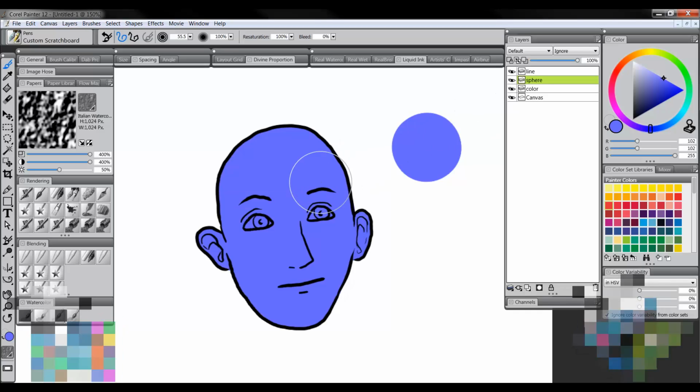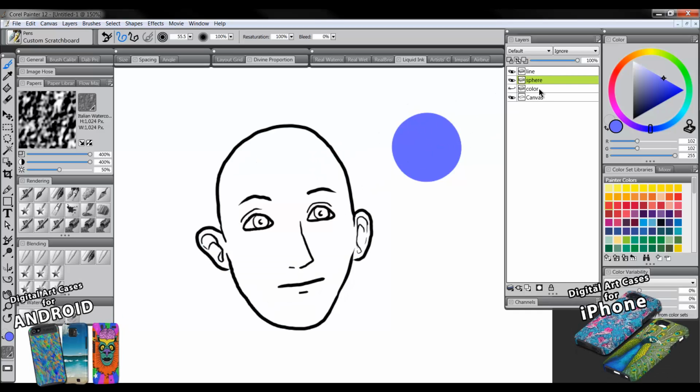For the line art, I went ahead and just made a background fill. And the way that I did that is I created a new layer below my line art, which is on this layer here. And I named it color. You can name it if you want to, you don't have to. And then I just went in with a nice bright color that I can see. It doesn't even have to be the color that I'm going to use for the person's face. And I just went in and colored it in with a brush called Scratchboard. It's in the pens category. It works really well to do nice opaque brush strokes with smooth edges.